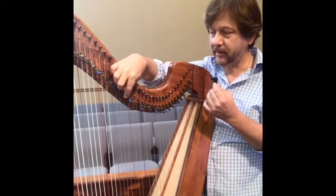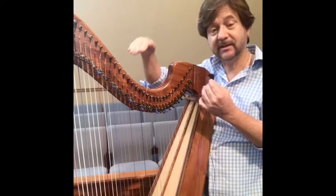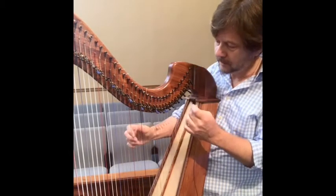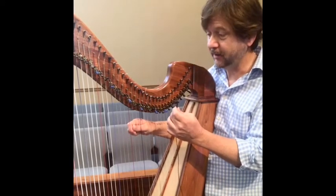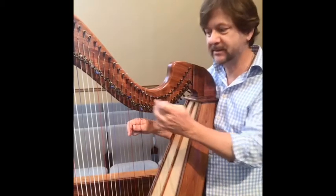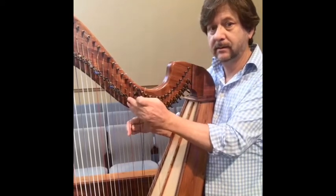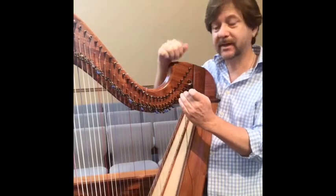It's called a lever harp, because these levers will push the string and make it shorter. When a string goes shorter, what's the sound going to do? Let's find out. All right, so here's a red string. That's the C string. I play it. Did it go up or down? Listen again. Here's the first time. Open. If you said it went up, you're correct. So when the string goes shorter, the pitch goes higher.